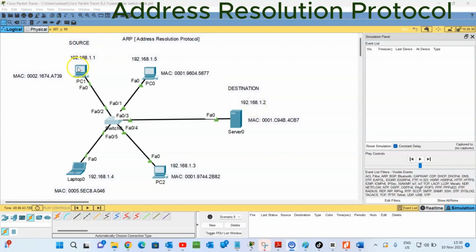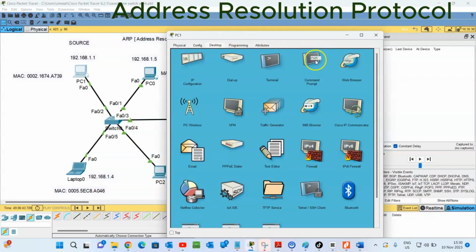So when you want to ping from the source to the destination, we must have the ARP table or ARP cache, which has the details of other devices. So now let's check how to view the ARP table or the ARP cache.